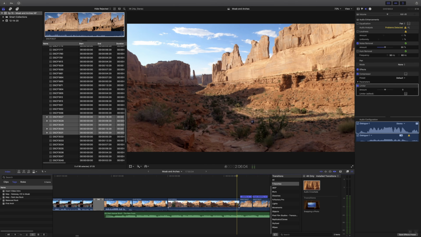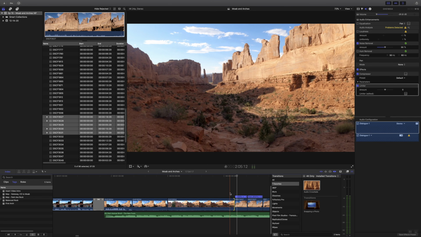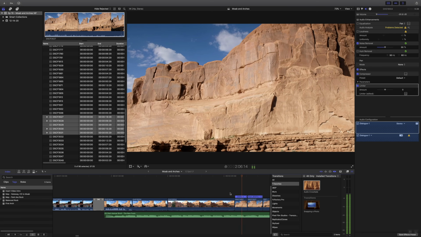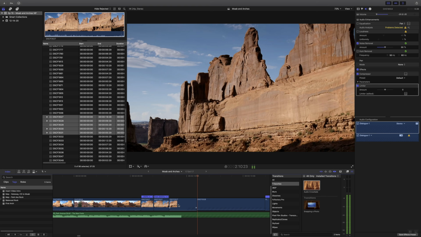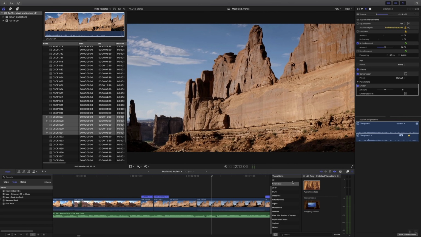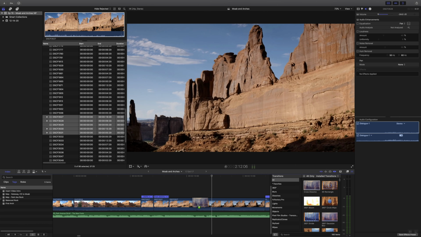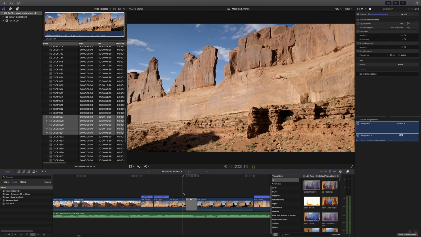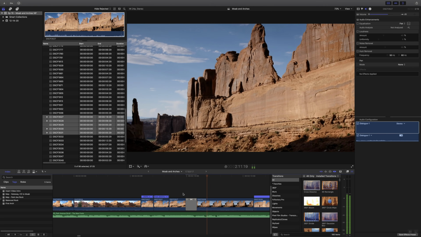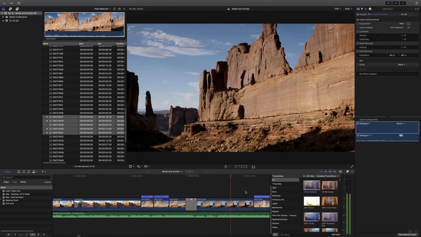So after I add the music track, I just go through and see how it sits with my B-roll. And whenever possible, I try to time the transition between one scene to another to fall on the beat of the music. It's not always possible, but it just flows really nicely when that can happen. For the cinematic B-roll, I also like to use the cross dissolve to make that transition from one scene to another a little bit more smooth and seamless.